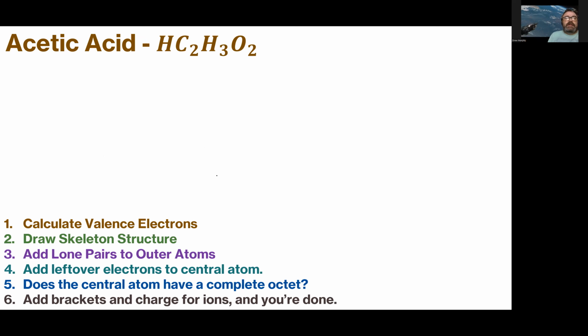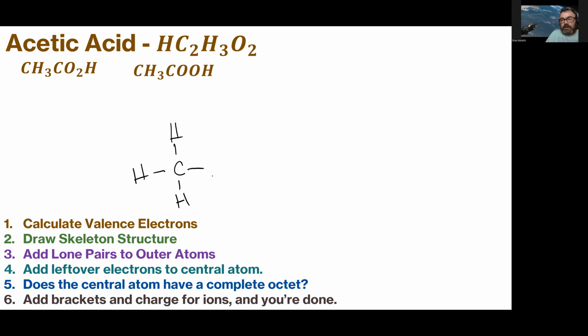One last one, acetic acid. We're going to write acetic acid like this. It's not very intuitive to draw the Lewis structure that way, but there are other ways to draw it. CH3CO2H, CH3COOH. Either one of these will give us a good Lewis structure picture, and they should give us the same picture. We have a CH3 again, bound to the next thing over, a carbon. This carbon is bound to 2 oxygens, O, O, and then the oxygen on the end is bound to an H. Then we just have to fill in those extra electrons, and there we go.